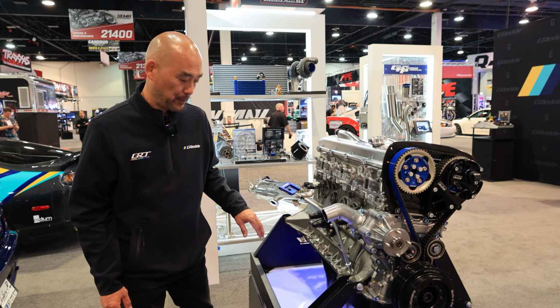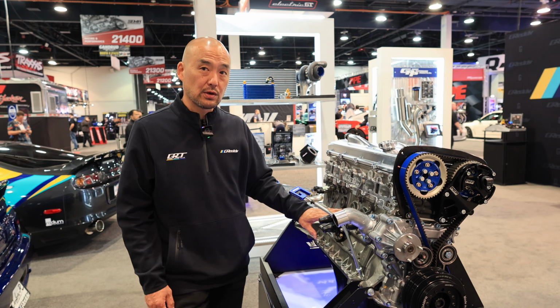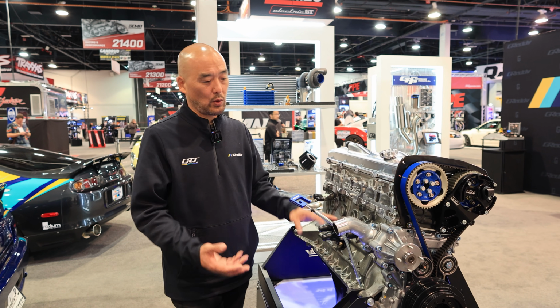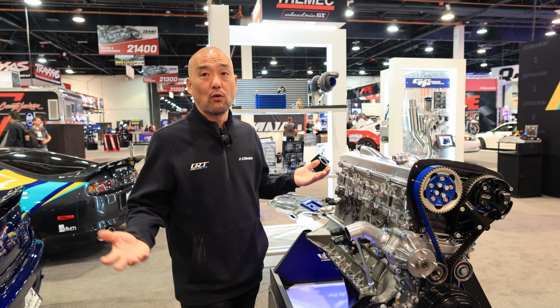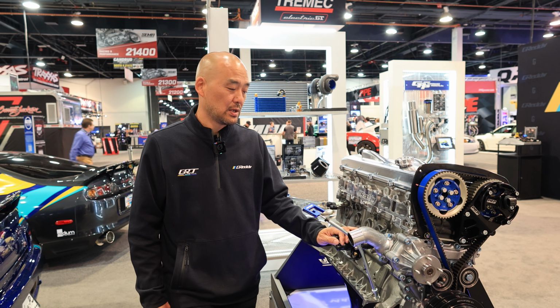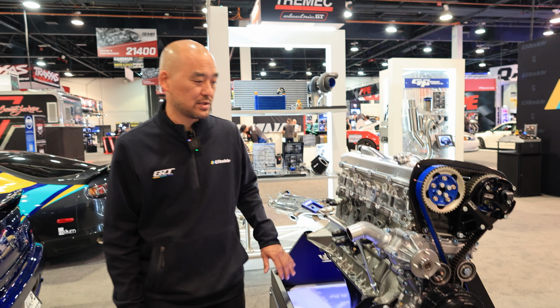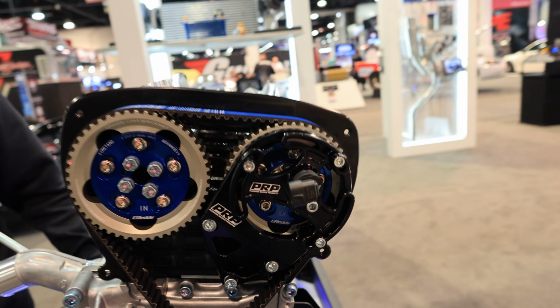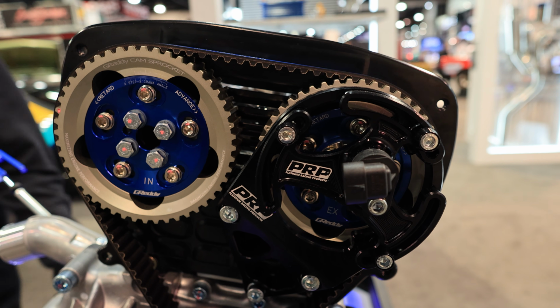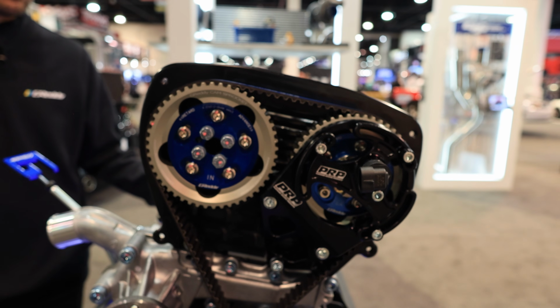What do you think in terms of power-wise? Power-wise, it has its limitation because we are still using the OEM block. The components could handle over 1,500 horsepower, but the OEM block tends to twist after maybe 1,200 horsepower. Other than that, you could get a block brace, like from PRP. We've been working with PRP on some of the trigger kits, and PRP in Australia offers a brace. But for now, we're saying 1,200 is probably the max that you could really push this.